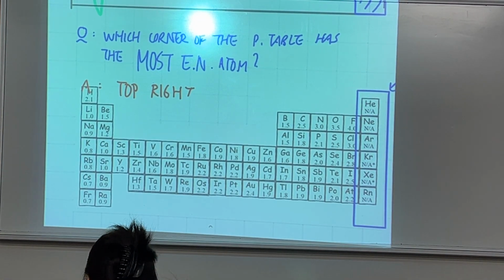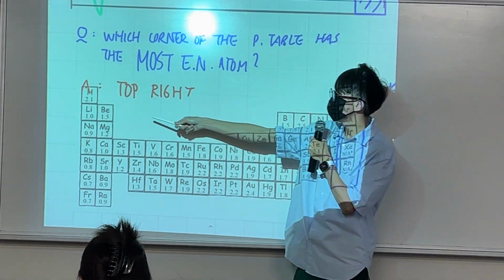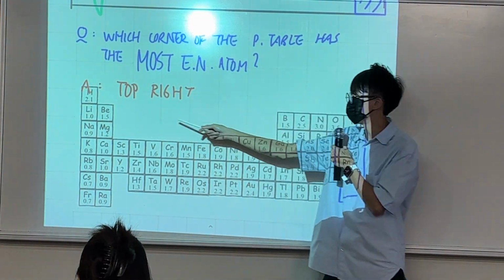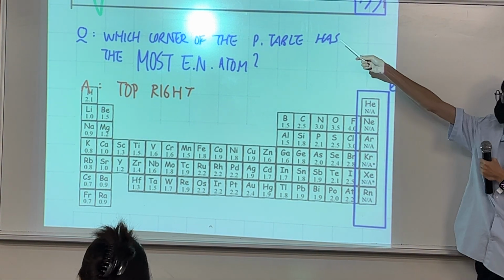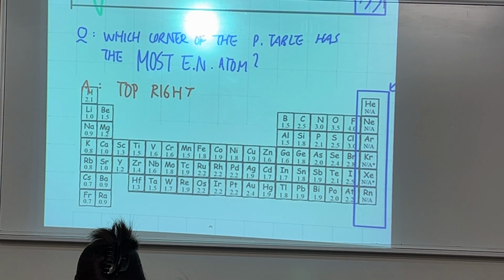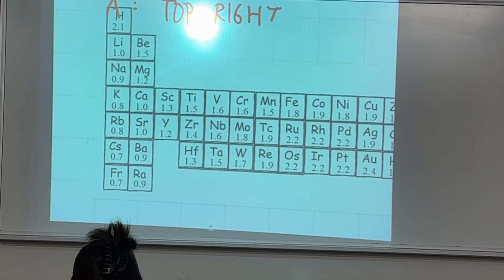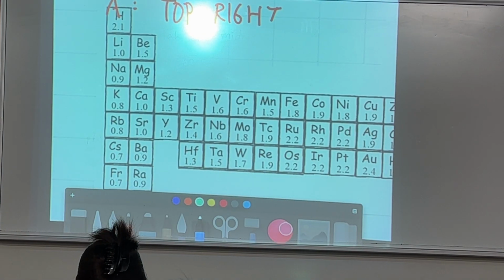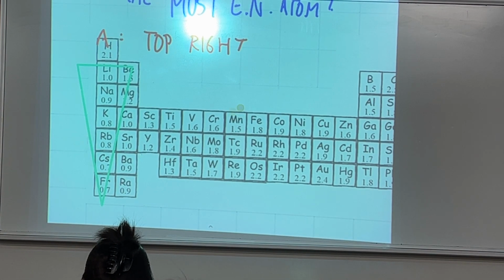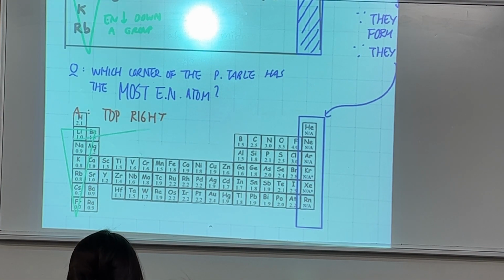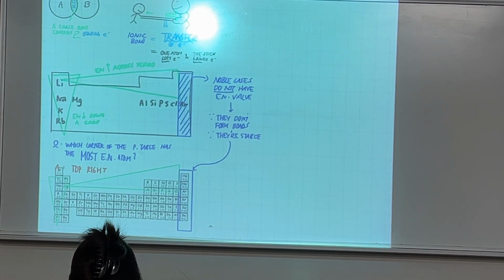But then, you should see something that is kind of obvious on the periodic table. What do you see happens to the value as you go from left to right? It increases. It becomes larger. This is what I said earlier. Electronegativity increases. And as you go down, you can see that the values are indeed growing smaller. Generally, I know it doesn't go down anymore at this point, but yeah, generally. So this is the trend you need to know.